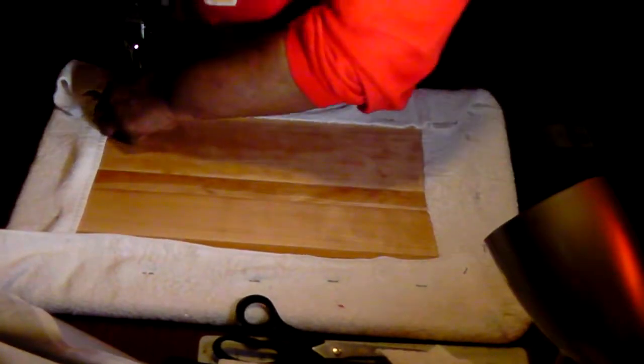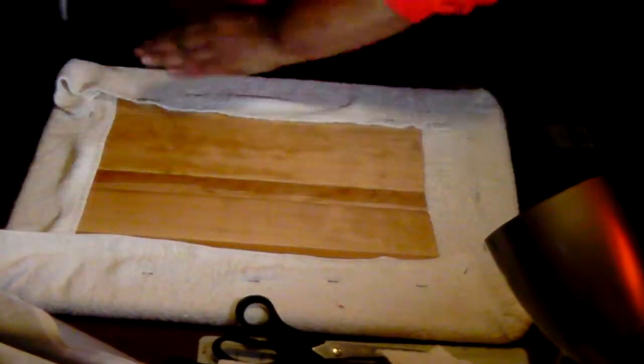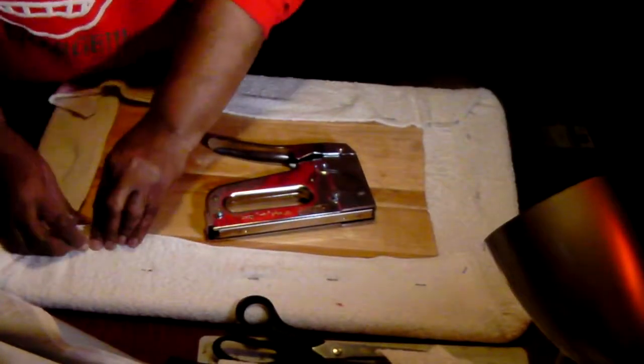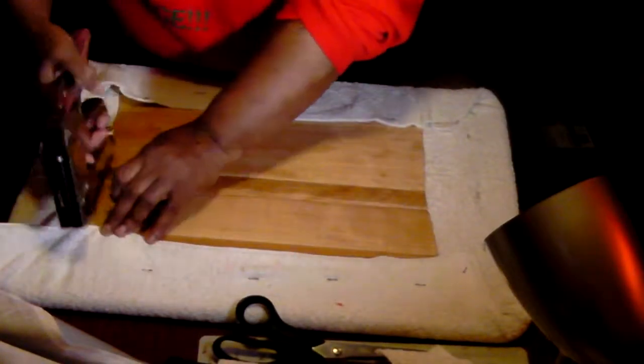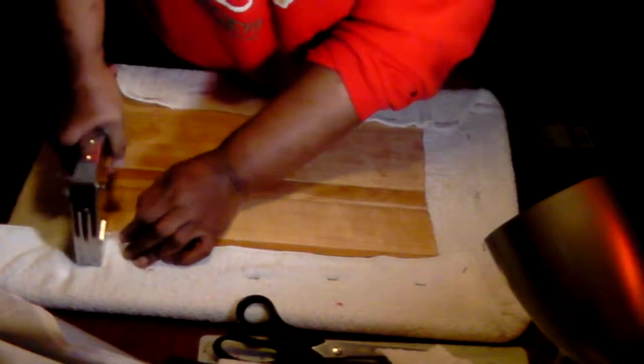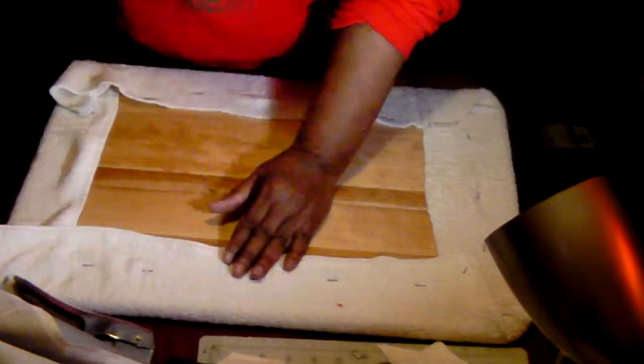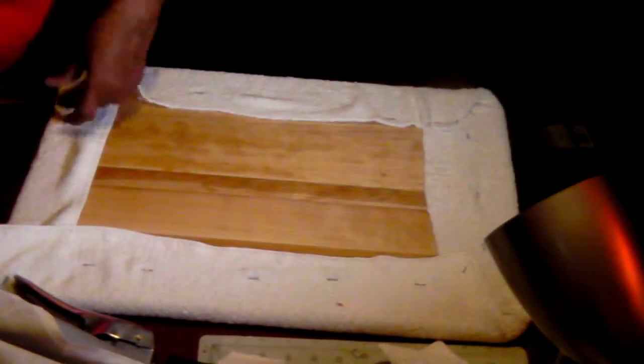Pull it tight here. Okay. There you go. And pull it tight here. Okay, right there. Alright, now I'm gonna go ahead and cut my triangle the way I want it.